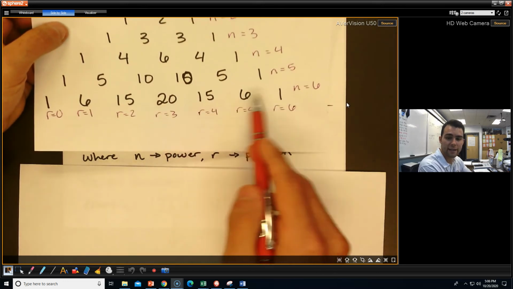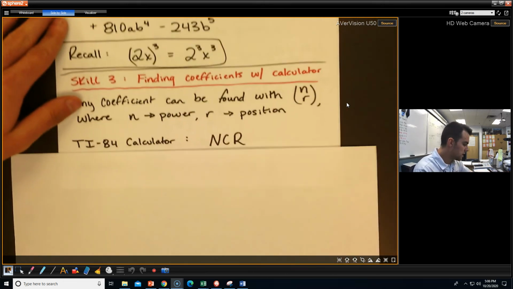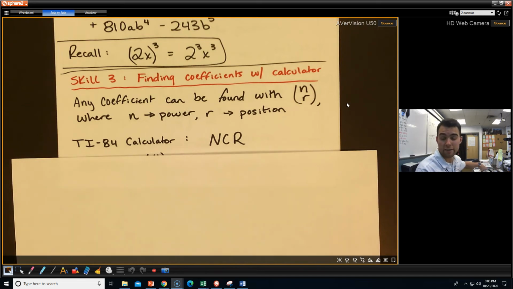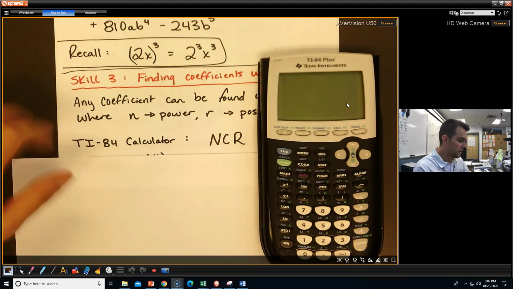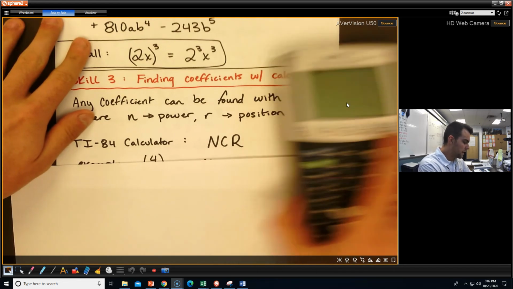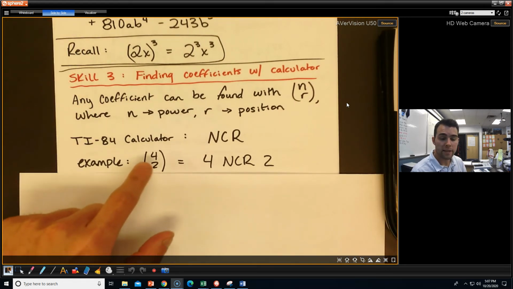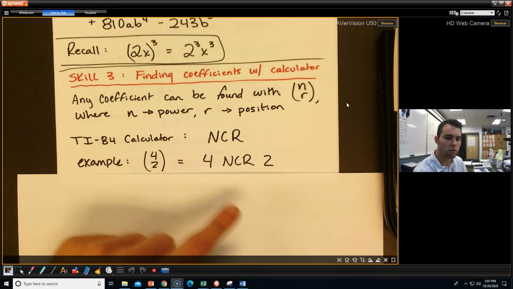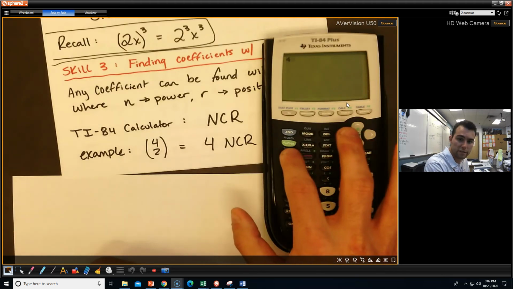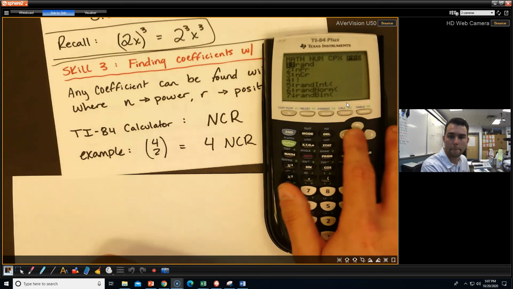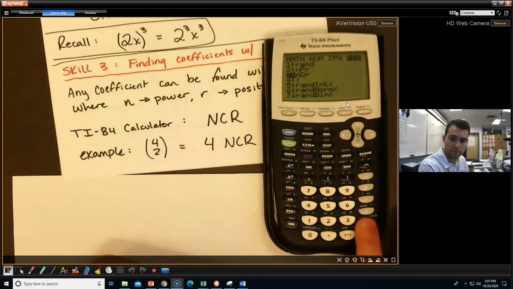I had my r's and I had my n's. So in my TI-84 calculator, which is the standard calculator we use in AS Math, and it might be different on a different calculator, we have to use nCr, okay? I'll show you where nCr is in a little bit. But if I have something like this, 4 over 2, where my power is 4 and my position is 2, that is going to be 4 nCr 2. So to put that in my calculator, I do 4, I come over to this math button, go over to probability, this PRB, there's my nCr, and I hit 2, and I get 6.